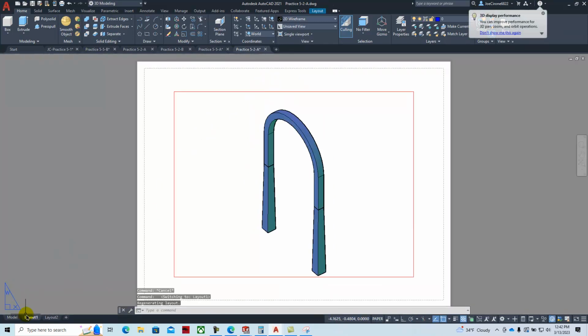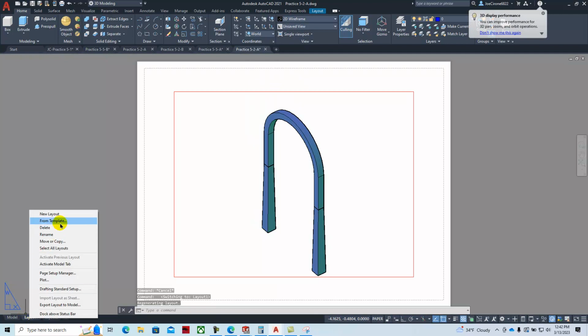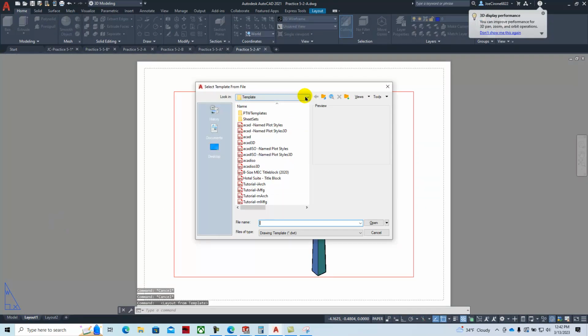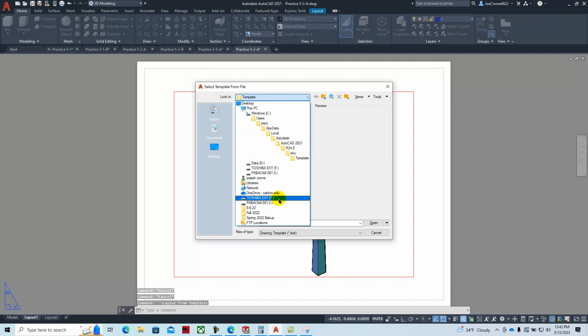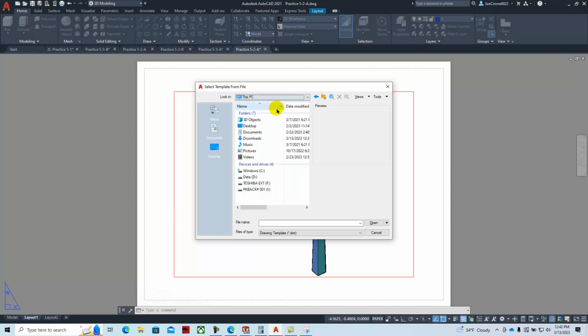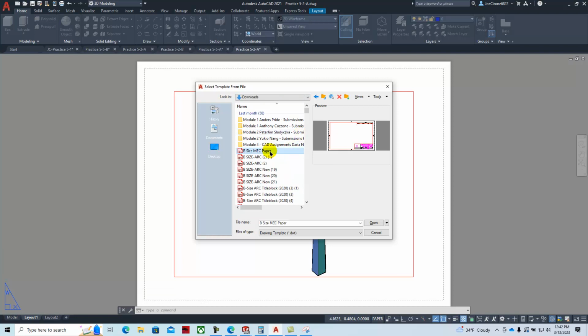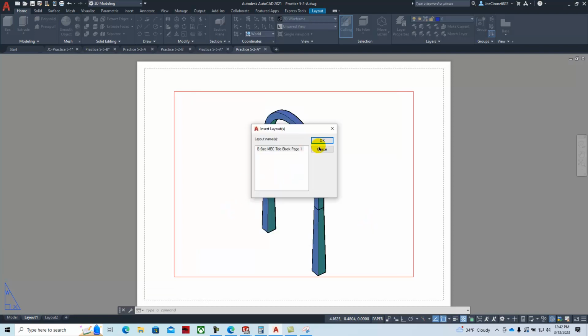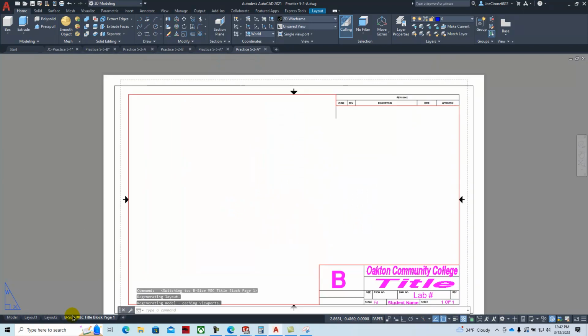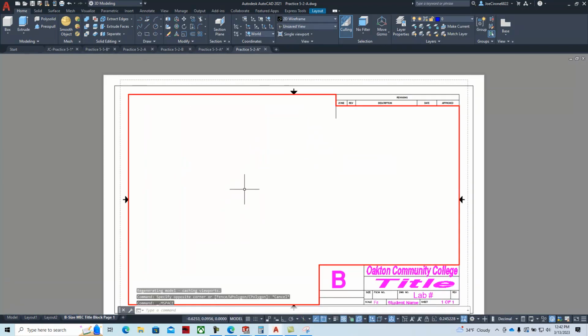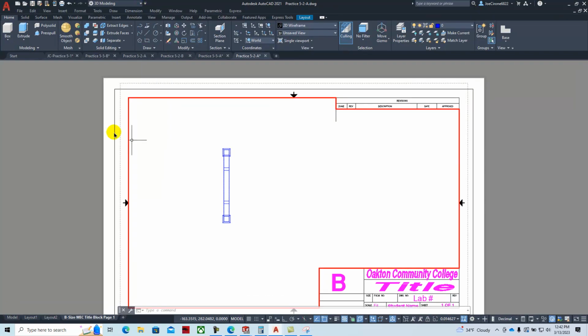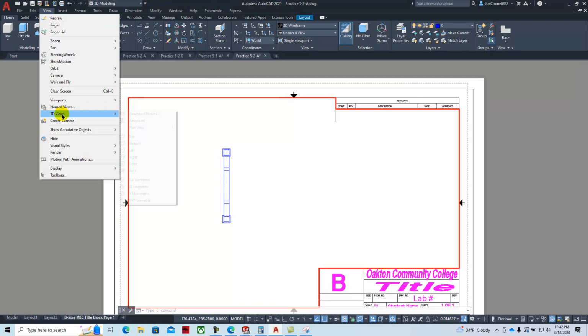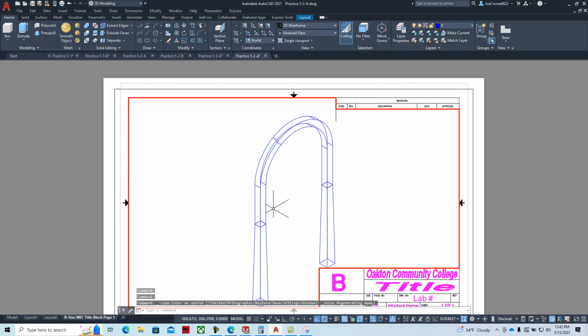Layout mode. Add a title block. Double click in the viewport. Zoom back. Show menu bar. View. 3D view. Southeast isometric.